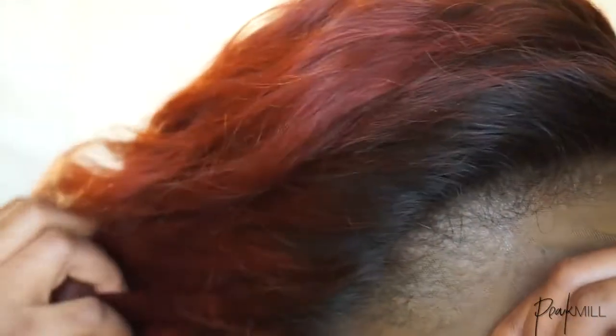Voila. Tried it on, and the hairline is not looking too shabby. Could be a bit better, but I can live with it.